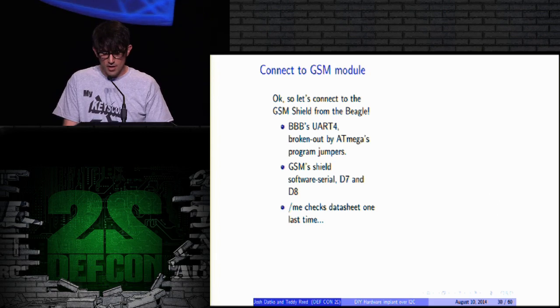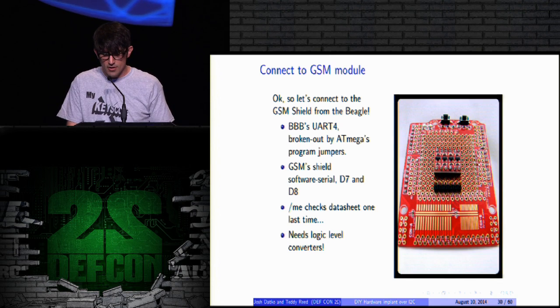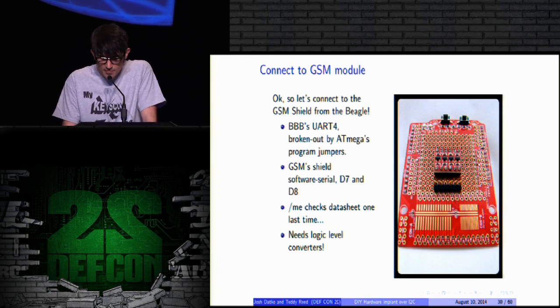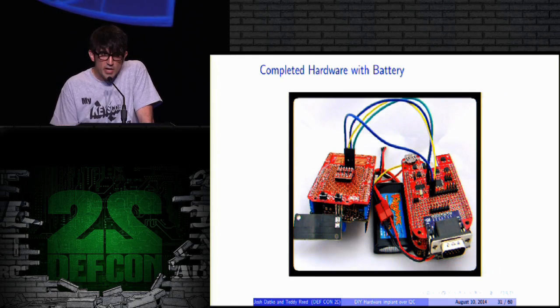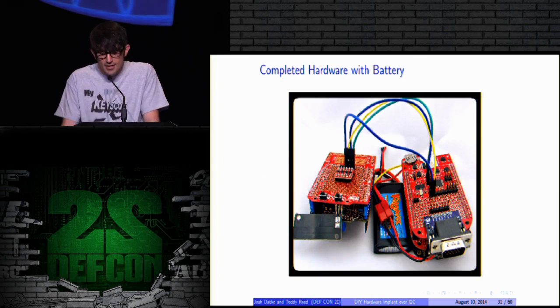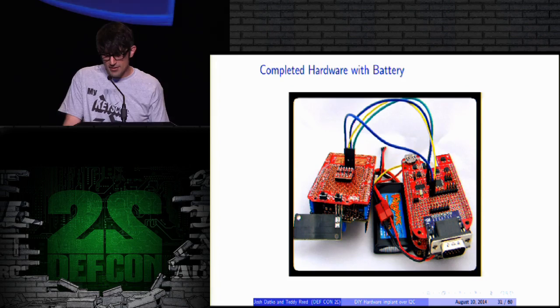So again, I ran into a problem here where the GSM shield is 5 volts because it's made for Arduino, so another logic level conversion. It's like the bane of my existence here. Then when you put everything together with the power cape, which ended up not being needed, it kind of looks like this Frankenstein device. I'm trying to use all the different form factors and get it all together.